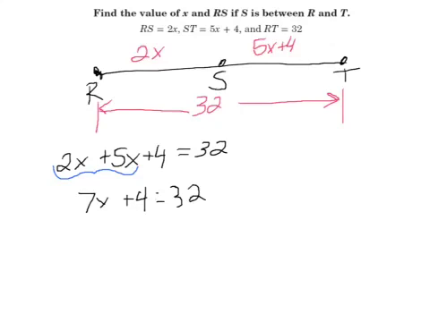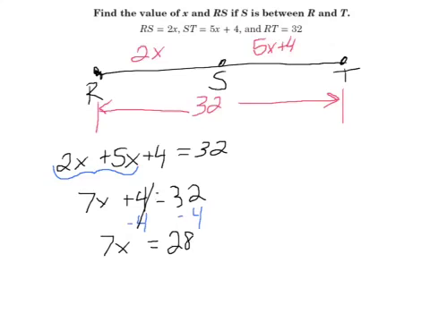Now I've got all my expressions on both sides of the equal sign simplified as much as I can. I've combined my like terms. Now I need to start solving for x using inverse operations. So to do that, I'm going to start by subtracting 4 on both sides of the equal sign. And that leaves me with 7x on the left. This part of the expression is gone. Equals, and then I need to take 4 from 32, and that is 28.